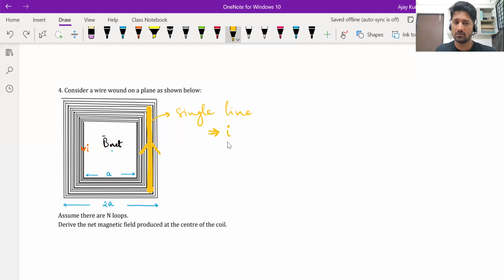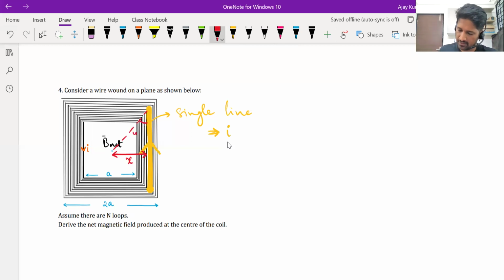Why assume distances and all? Because we need to find its magnetic field at the center. So let's say the distance from that wire to the center is some x. X is a variable, of course. If you connect the point to the ends of the wire, why connect the point to the ends of the wire? Because we need the magnetic field of a finite wire.